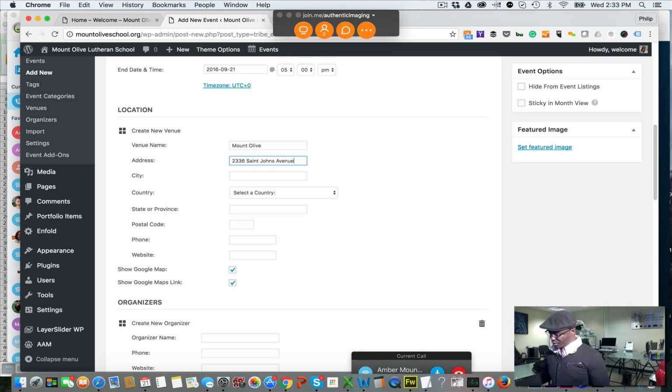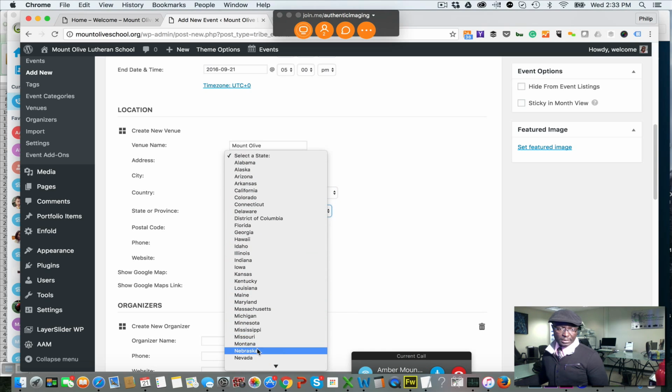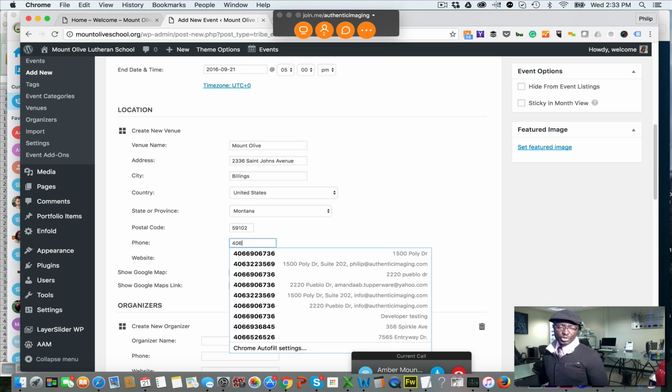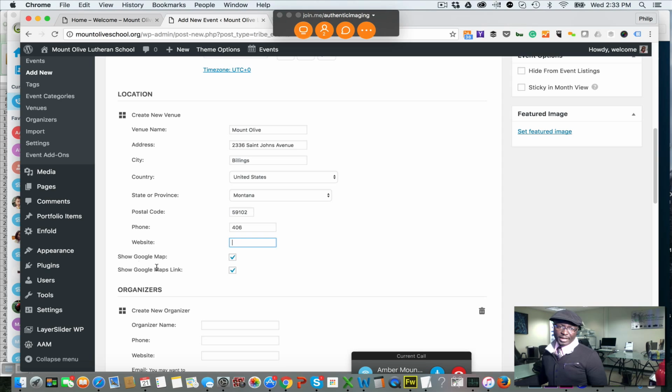You don't have to do this, but I just want to show you what it does. Show Google Map. Create a new organizer, so you can put in the name of the organizer of this post.